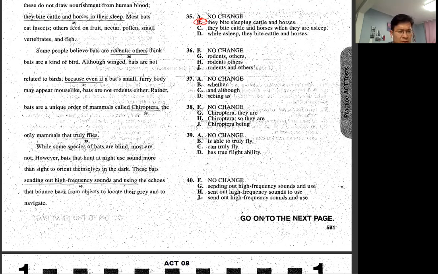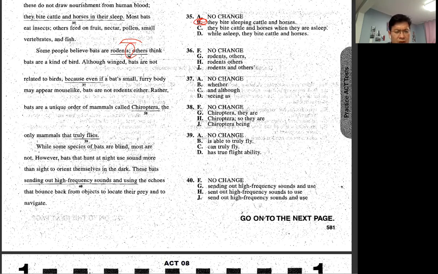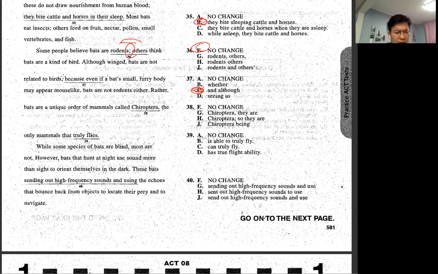Some people believe that, some people believe bats are rodent, others. So this is like the opposite thing. And then this is period. So there's nothing wrong with this one. Okay, or you can put the wild in between. Although wind bats are not related to birds. Because. Because even if, so it's not weird, it sounds weird. Let's see. Weather, that's a small, that's like comma splice. Yeah, I want to connect this to anyhow because we have comma here. And then there's subject bird. So we have two, and then another subject and bird. So we have to connect all these things. That's what the although connects these two parts, and then N connects all the entire parts.